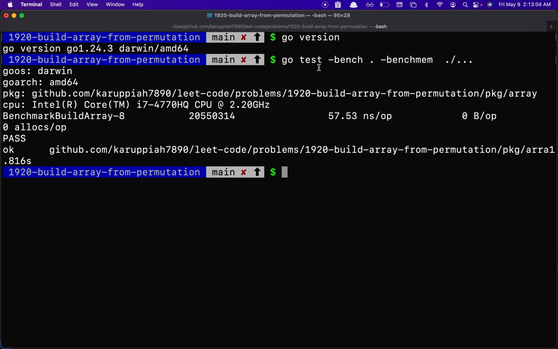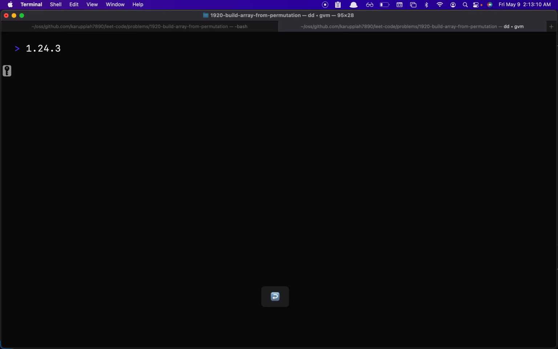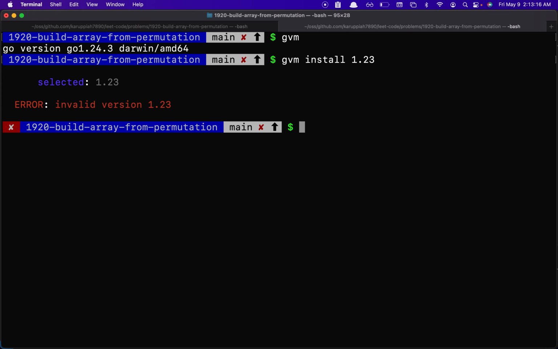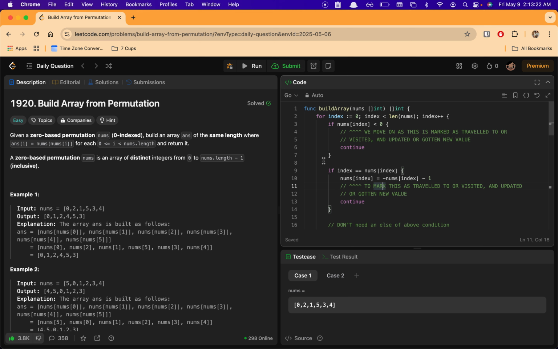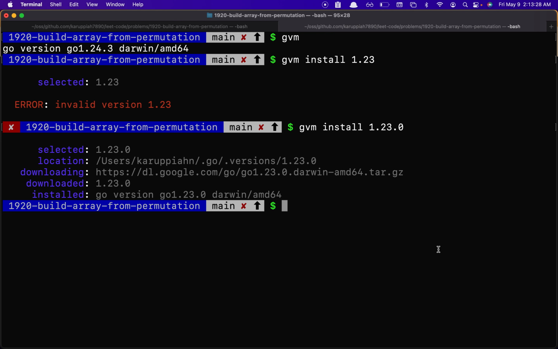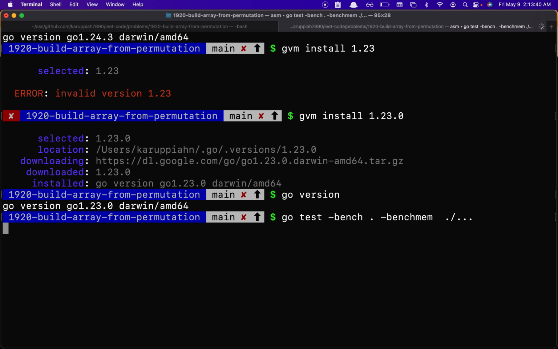It's all good. And if I even use a different version manager, I think I'll be fine. So if I have, I think they install 1.23.0. I think this one uses 1.23. I just want to understand the speed at which it does it. And then we can just go ahead and do it. Go test. So go version 1.23, test bench, and I think it's compiling and using it.